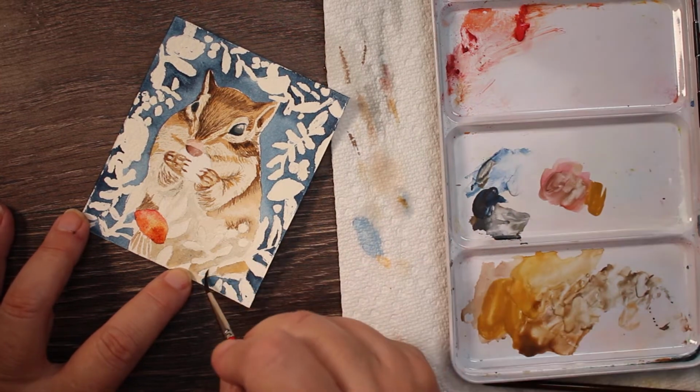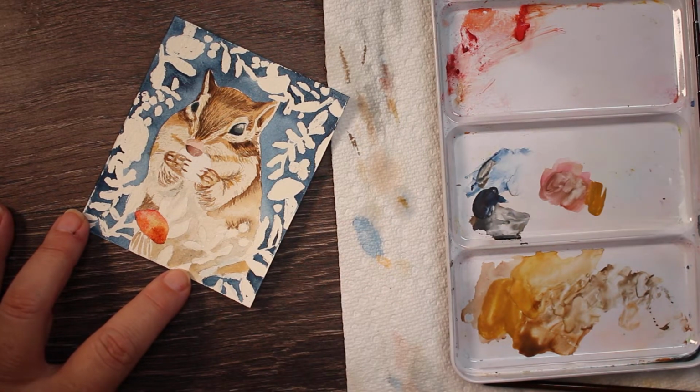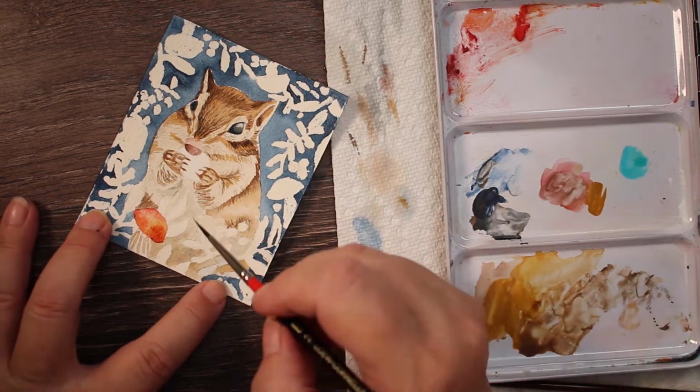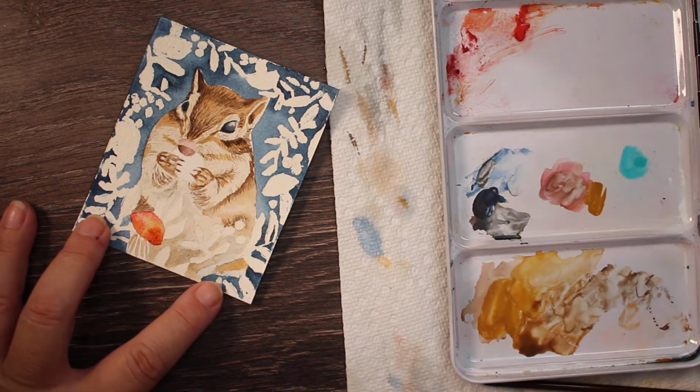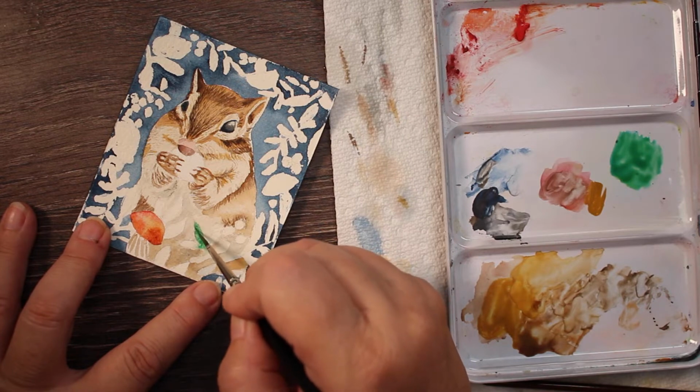I'm wetting my little fern shape here, and I'm just gonna go ahead and wet him first and then add a little bit of color. I've got some cobalt teal here, and I am going to mix that up a little bit with some green, just to make a nice blue green. It'll look really good next to that orange, that red orange. So that's what I'm going for here. I'm gonna let you watch.